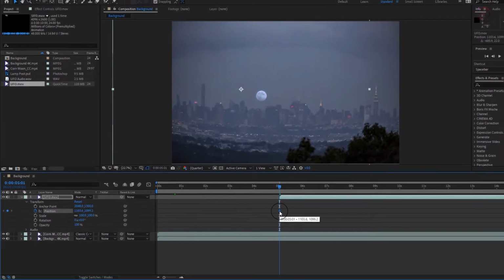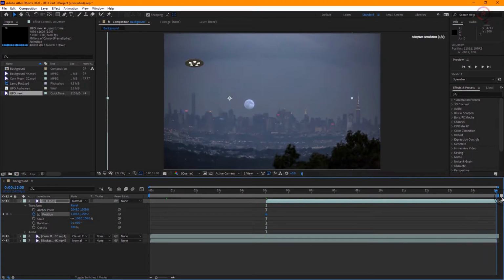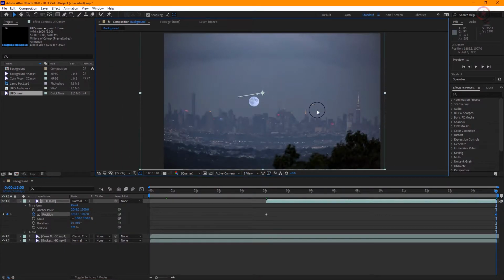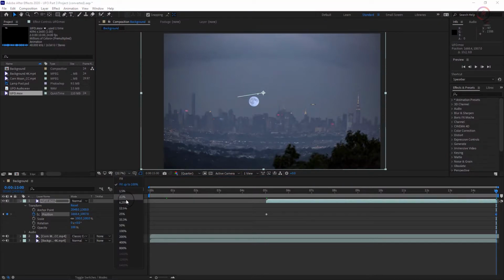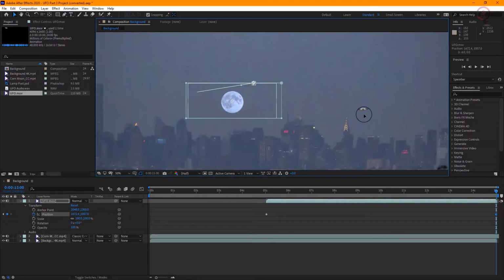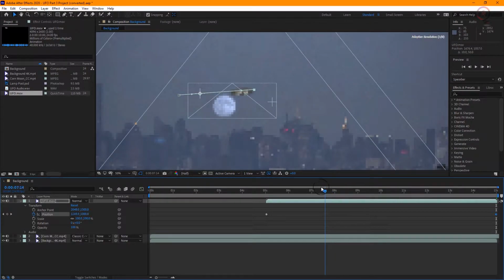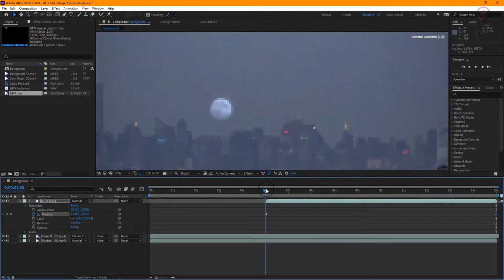Now we move to the last frame and drag the UFO clip over until the ship is to the right of the Chrysler building. The position values for the layer have now changed, and this automatically sets another position keyframe. After Effects will smoothly interpolate between these two keyframes to create the animation.